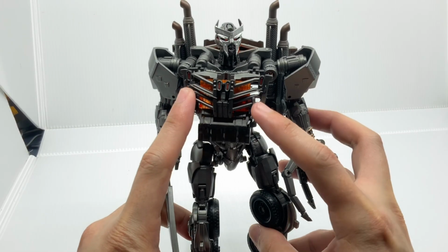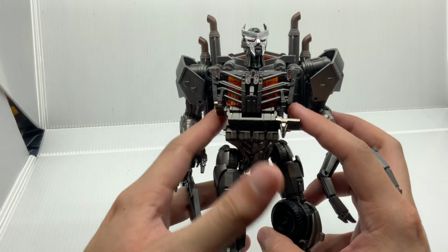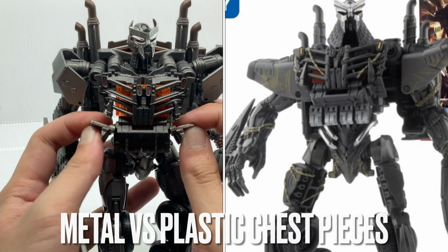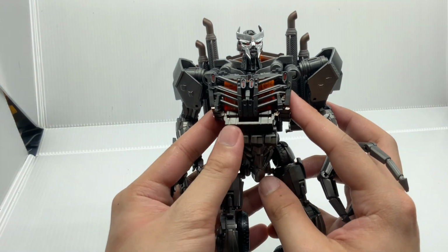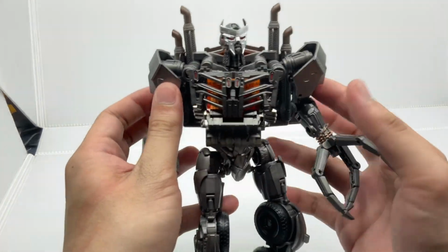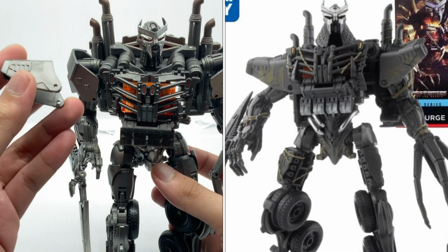As we go to the chest region, we also see that this one has a metal part right here. The parts that I'm touching right now are made of metal, so that's also different from the Studio Series figures. And of course, on the Studio Series figures, we don't have the correct shoulder piece. On the Studio Series, they will have this type of shoulder piece.